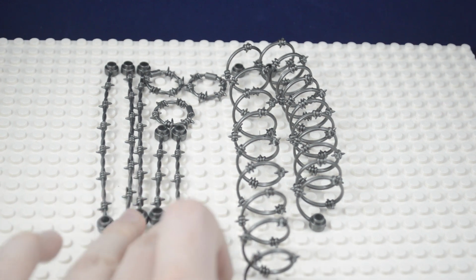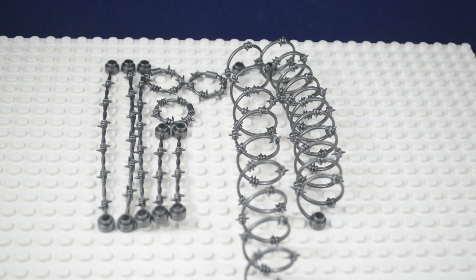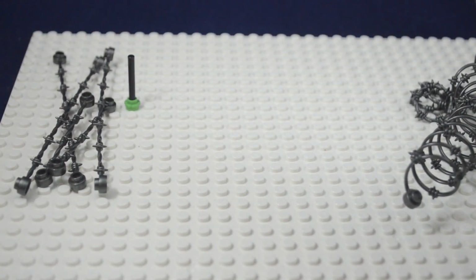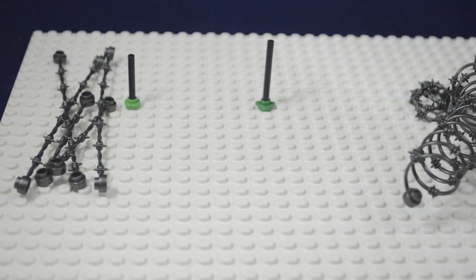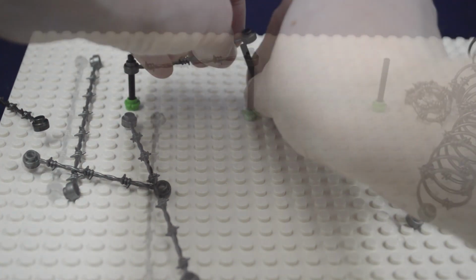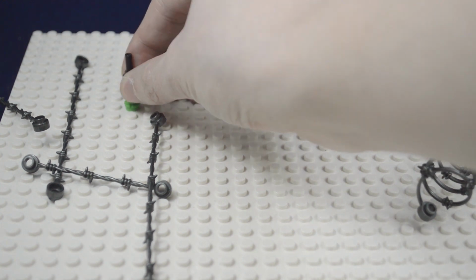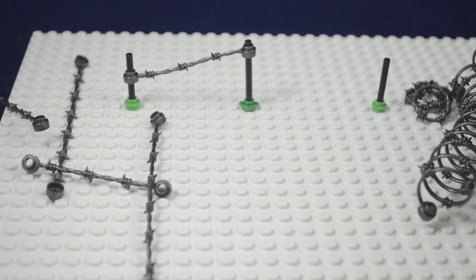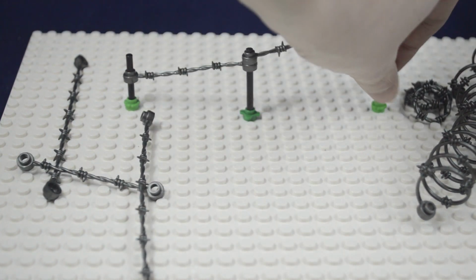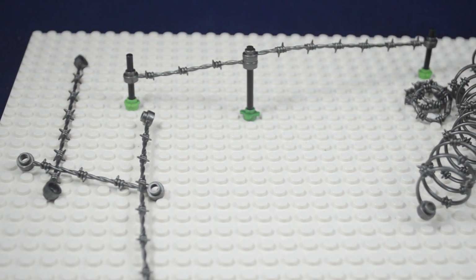These shorter ones don't want to stick down onto the studs, so you're going to need to at least put some additional studs down if you want to use those on the ground. Otherwise, you can put down some bars. Might have to do some adjustments to make sure that they are properly spaced apart, but each end of the barbed wire can slide on. If you fudge it a bit, you can probably change up the distance a bit. They are somewhat flexible. I don't know how much I would push it. To get the same colors, it'll be pretty easy to join all of these together, put them with your livestock, or use these for military mocs.